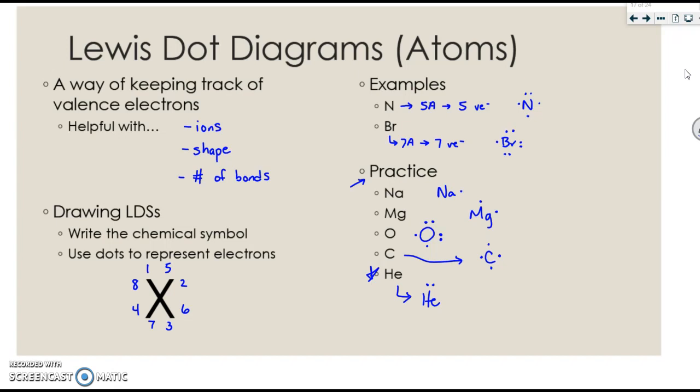Helium is unique, and you'll see that I put a star next to it. Helium is in group 8A, but it only has a total of two valence electrons, so it's only allowed to have a total of two dots. Because it is a noble gas and does not participate in bonding, these two dots are put together. It's one of the only exceptions to the rule.